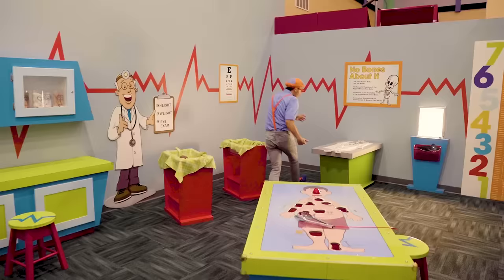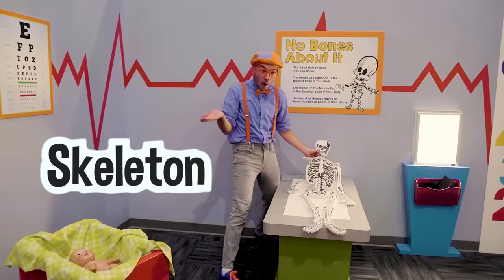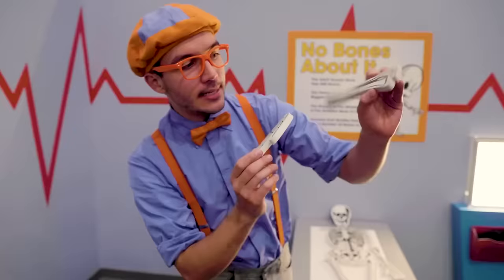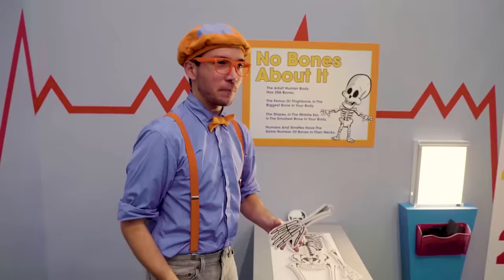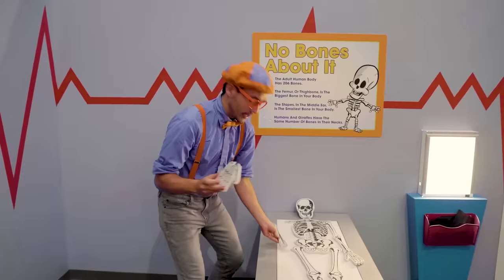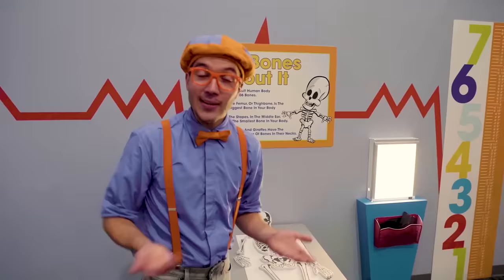Whoa! Look at this! Did you see it? This right here is a skeleton. Whoa! There are so many bones. Yeah, bones. Do you know what a bone is? Yeah. These are different types of bones. And a bone is what helps make you up. Yeah, helps you stand nice and tall. Ooh, yeah, it's right under your skin. Bones are really important, and it's important to take care of your bones. Well, it's really good to learn about bones because if you ever break a bone, you can go to a nurse and they can help you. Come on.